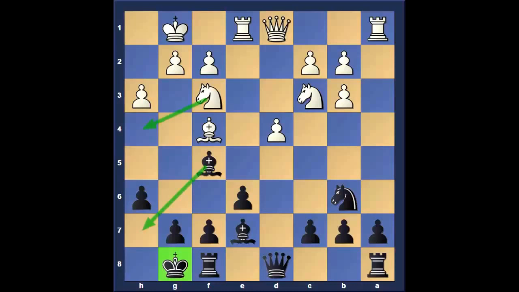My opponent responded here with the move knight to e5, which is a typical move whenever white has this sort of space in the center. But this is exactly the right time where we are going to hit back in the center with the move c5.